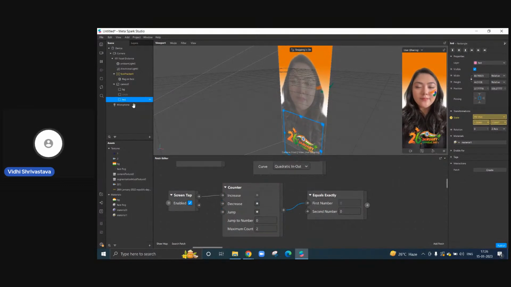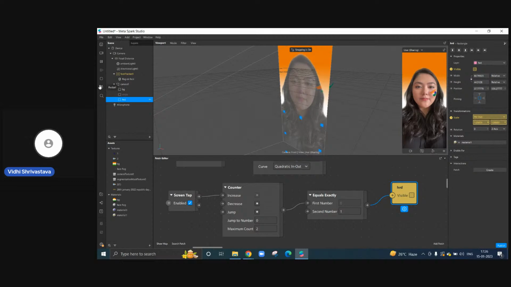So currently our max count is 2, because for one click we want this Happy Republic Day or Republic 26 to come, and the other we don't want it to come. So make sure it is visible, and we'll set it as 0 to make sure it is visible. Now the logic I have applied here is that at the start you are going to see this, but if you tap it, it will just disappear. If you want it to first disappear, then come, let me refresh it, and in the second value you can give it as 1.